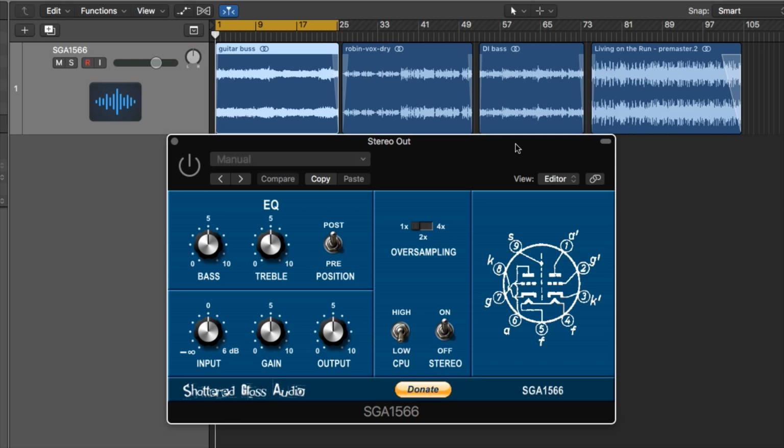Today I want to show you the SGA1566 from Shattered Glass Audio, which models tube preamplification with two modeled 12AX7 tube stages. This is a great plugin to warm up tracks, especially if you're recording from home with solid-state gear and digital preamps. It can really help to warm up the tone of your recordings, as well as function as a saturation compressor or to add some dirt to tracks with tube overdrive.